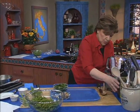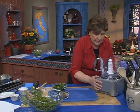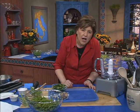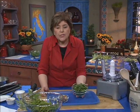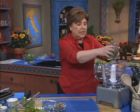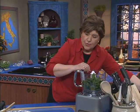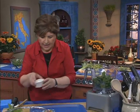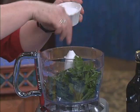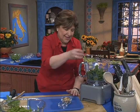To make the pesto, you want to start in a food processor. Normally we think of pesto as something you put on pasta, using pine nuts and extra virgin olive oil. But here we're using parsley — flat leaf Italian parsley. You want about one and a half cups of packed parsley leaves, so put that in your processor. Don't use curly parsley because it will have no flavor. Then a little bit of salt — either fine or coarse sea salt — goes in. Here are two cloves of garlic that I did on the microplane. That goes in.